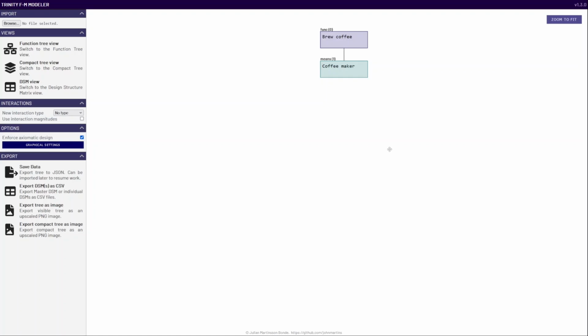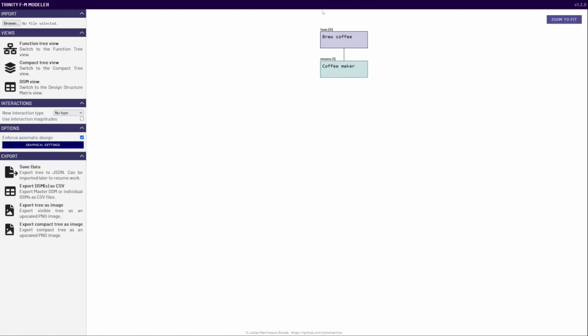And at this point, I want to mention that a function can only have one means by default. So if I try to create another means, I will get a warning that says axiomatic design mode is on. So a function can only have one means. This can be turned off over here, enforce axiomatic design.